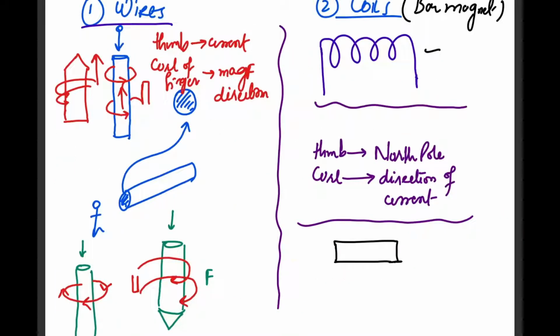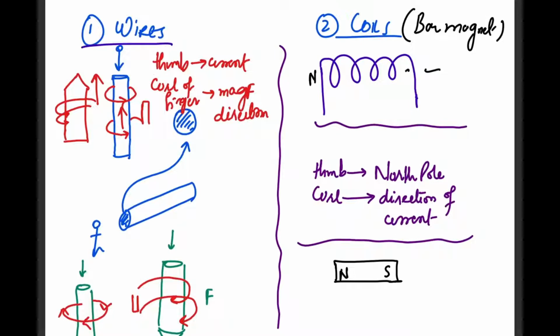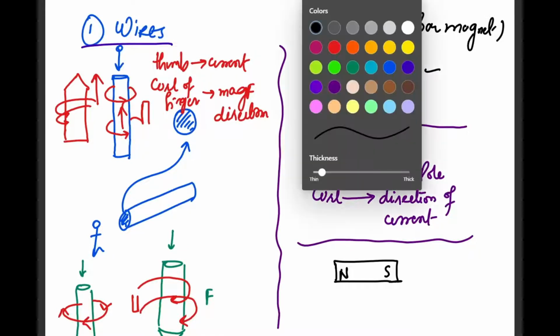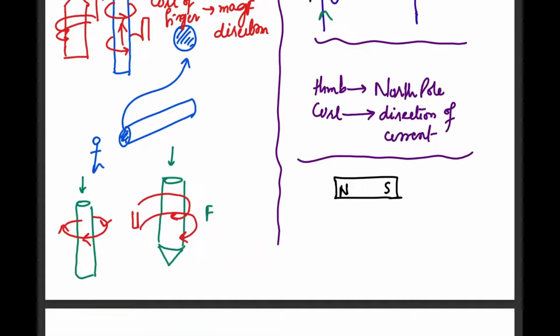So if we do apply this rule on this coil, and we eventually find that the North Pole is in this location and the South Pole is in this one, then that would help us to utilize this coil as a bar magnet, which can be used in various applications of varying strength. You see, if we increase the level of current through this coil, then the strength of this magnet will increase. So the current produces this magnetism in the first place. If there is no current in the coil, there will be no magnetic effect in the coil at the same time. But if you increase the amount of current, you will see that the magnetic field will become stronger.